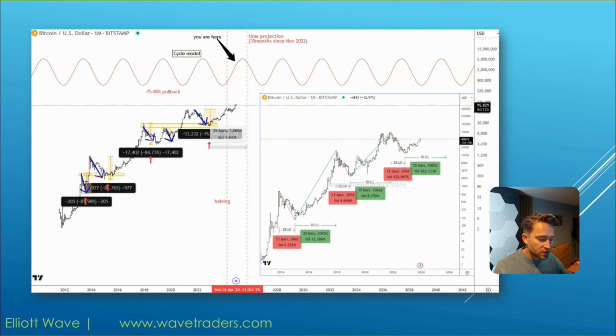But of course, I'm still expecting a weaker US dollar, and maybe this will cause some final push to the upside. It still can be a very strong, extended and volatile move on cryptocurrencies. We cannot rule this out, but I'm just saying that sooner or later we are moving into the end of these cycles, and obviously we will track the Elliott Wave patterns very closely with our members and try to look for a potential top if we have the proper price action. But for now, we are not there yet.